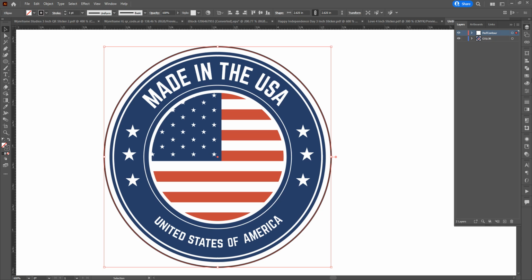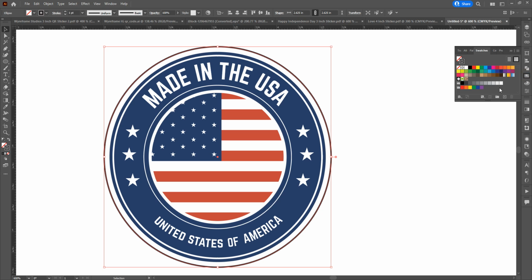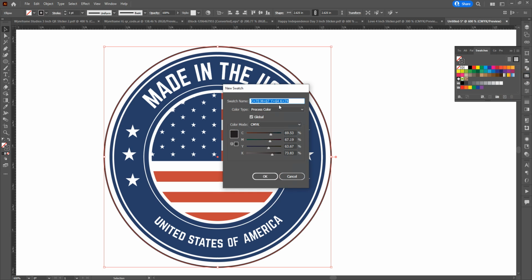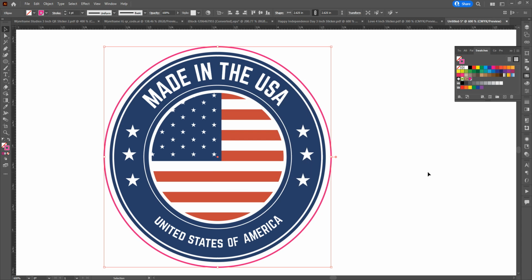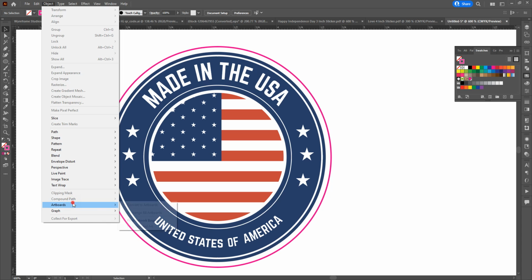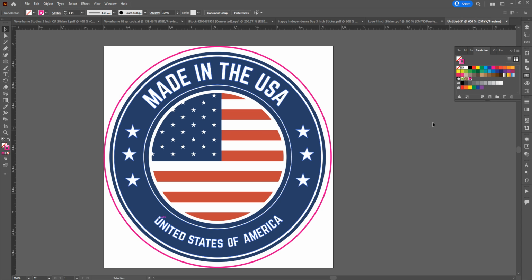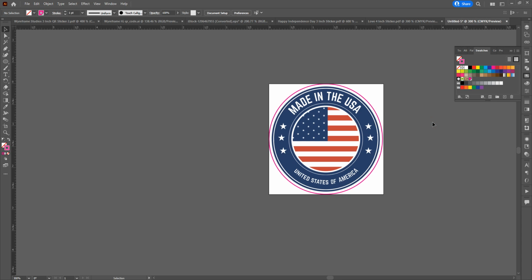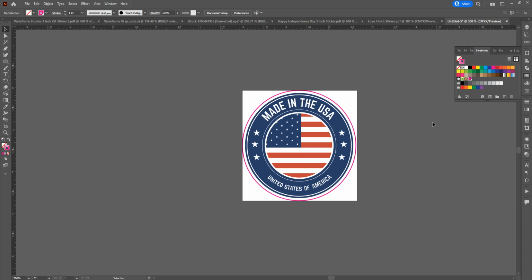Okay. Then I just need to do the swatch. Right? Do the swatch. Now we're working a little bit faster, right? Spot color CMYK. Throw all these down to 0. And then throw the magenta up to 100. There we go. It looks really good. I just go here to my Object, Artboards, and Fit to Artboard Bounds. And there we go. Now we have it. I'm going to go to town. Cool. And then that was it.